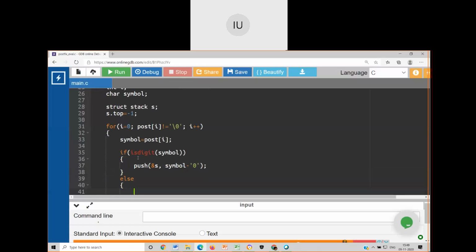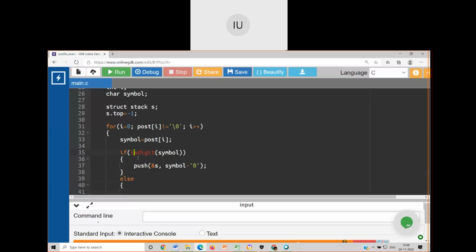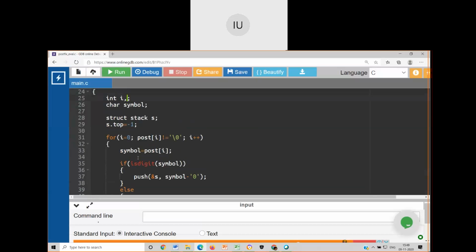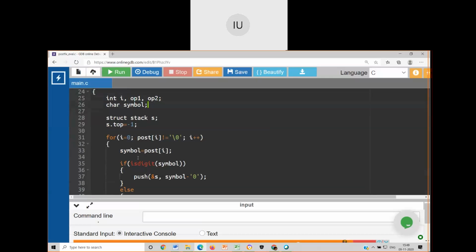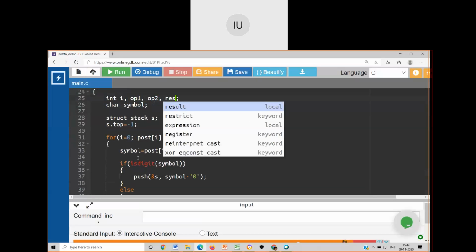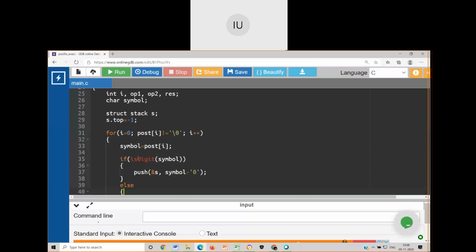I'll repeat my statement. Pop 2 times in such a manner that first popped goes into second operand. Second popped goes into first operand. Okay. So how do I go ahead? I'll write something like this. Int. Let me declare two more things. Op1, comma, op2. And I'll write res because I have to apply the operator on this operand 1 and operand 2 and compute the result.